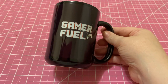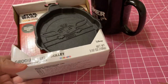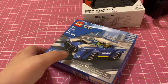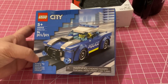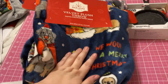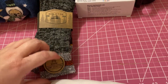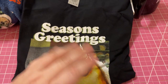Moving on to my youngest son, Ross. I got him this mug that just says 'Gamer Fuel' on both sides — I figured he'd like that. I picked him up this Star Wars Mandalorian pancake mix, also an iron skillet one. I think he'll really like that. We got him this little Lego set with a police car and a police officer. He also got this velvet plush puppy throw — it just has a bunch of dogs all over it, and I thought he'd like it because he loves dogs. He also got cozy socks with a stripe on them; it comes in a two-pack and they're also from the camp collection.